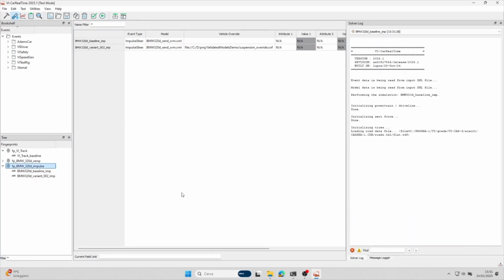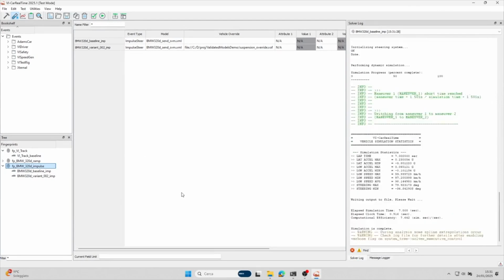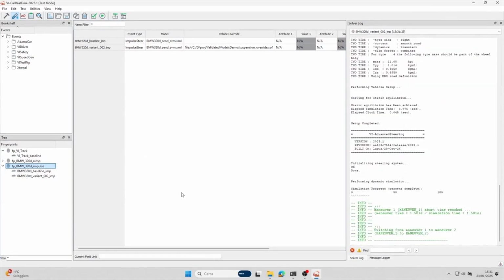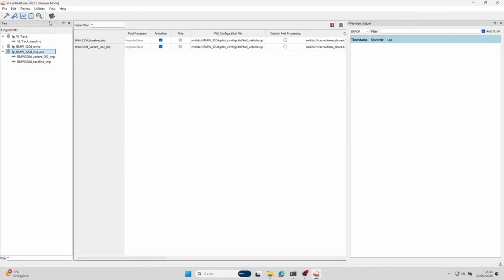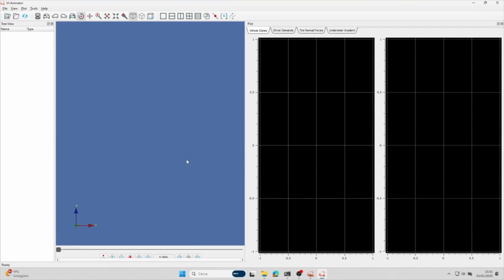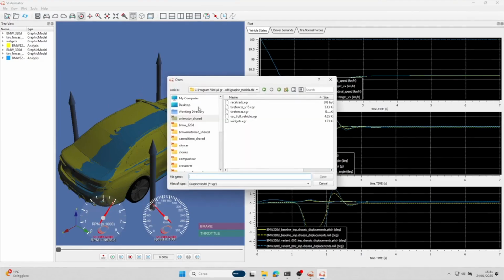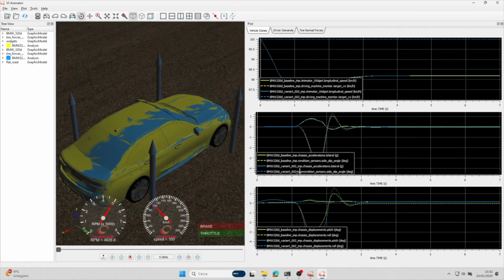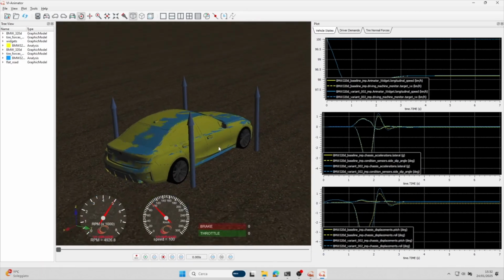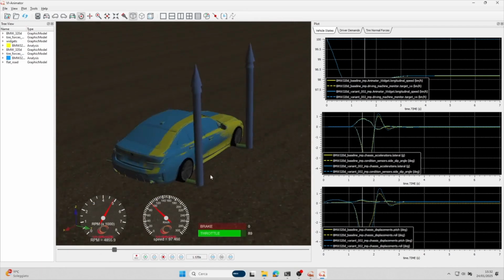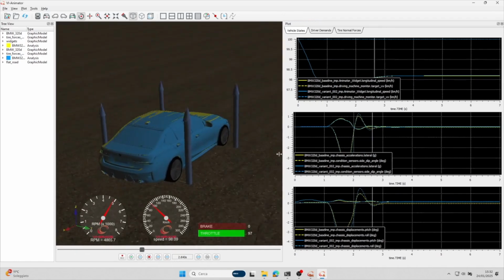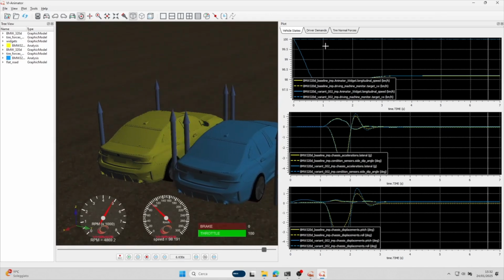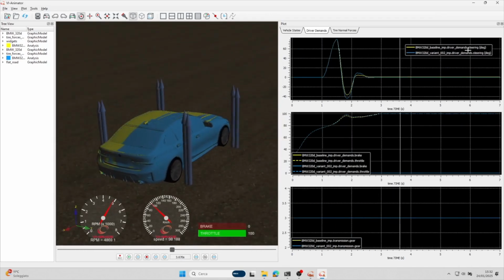So also in this case, first I will simulate the baseline, and as a second step, I will run a simulation with the altered subsystem. So even if these properties belong to the obfuscated part, I have the possibility to apply changes. And for that, I'm then going again in post-processing and loading the results. I can overlay the simulation and compare the dynamic response, again, in terms of visual animation or comparison of the system response, for example, in say lateral acceleration or side slip angle of the vehicle model.